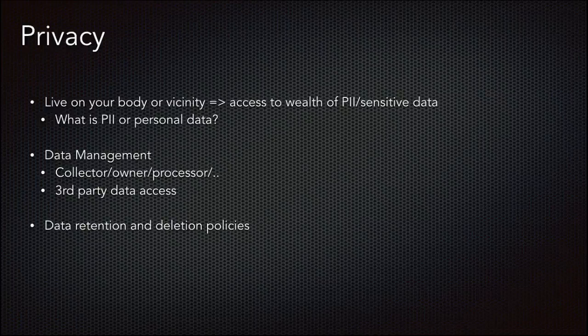And then there's the challenge of data management. Like I said, IoT and wearable devices collect a lot of data. The question then is, who owns this data? Who's the processor of the data? Who manages this data? In this world where these devices collect a lot of information, and it's a big deal, we have companies that actually share this data with third parties to provide value-add services. Now the question comes of whose privacy guidelines come into effect? Is it the data owners or the data processors? How do these things work together? If the third party that gets access to your data does not provide adequate security for that particular piece of information, then are you responsible or is the third party responsible? Facebook, Cambridge Analytica.